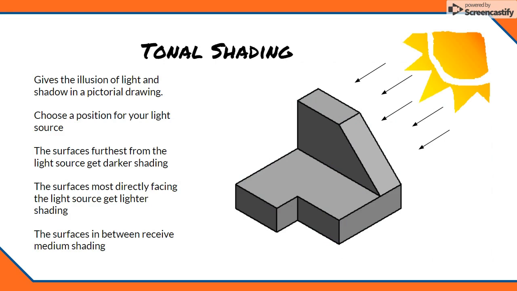A great way to enhance the 3D illusion of your isometric drawing is to add tonal shading. Tonal shading shows some of the surfaces of the object darker than others, to give the illusion of light and shadow like we see in real objects. To do this, you first need to establish a light source. In this example, the light is coming from the upper right corner of the page, behind the object. The top facing surfaces are more directly facing the light source, so they are shaded the lightest. The front facing surfaces are the furthest from the light source, so they are shaded the darkest. And the right facing surfaces are in between, so they are shaded to a medium darkness.